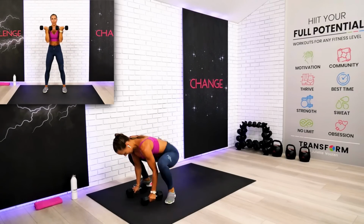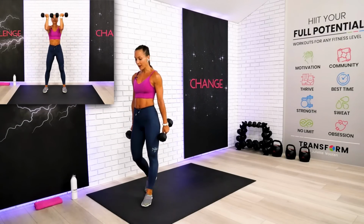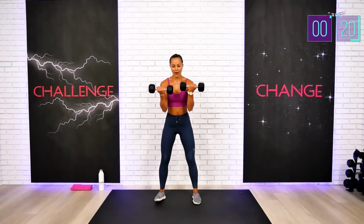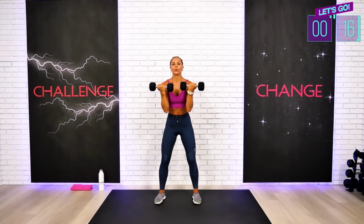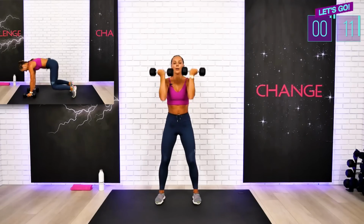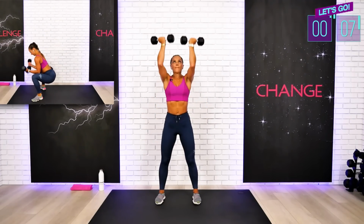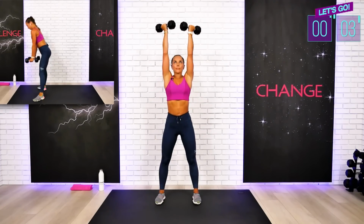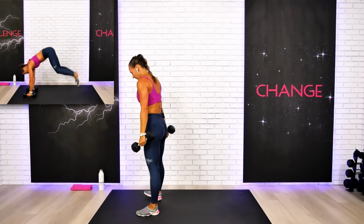Last one. This is it. All right, bicep, overhead, and return back. Make sure, guys, you do not lean back on that overhead. Stay solid. Solid like a mountain on those legs. Awesome. All right.